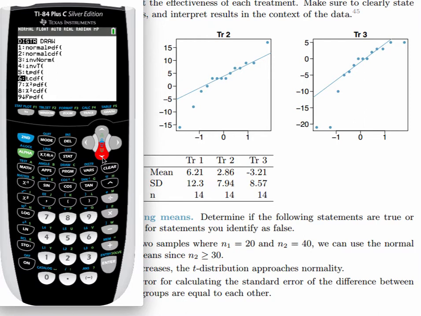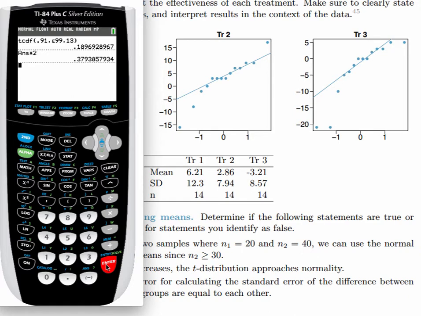Remember, we use this just like we did normal CDF, but we only have to put in two things. We've got to put in our lower, which was 0.91, our upper, which is going to be E99. And we've got to put in our degrees of freedom, which in this case was equal to 13. We're going to paste that command, hit enter, and then we're going to times that by 2 and double it. We don't really need to because it's already greater than 5%, and that's our corresponding p-value.